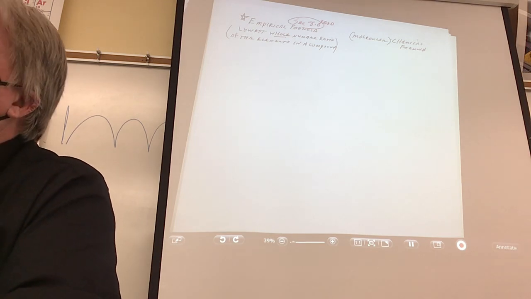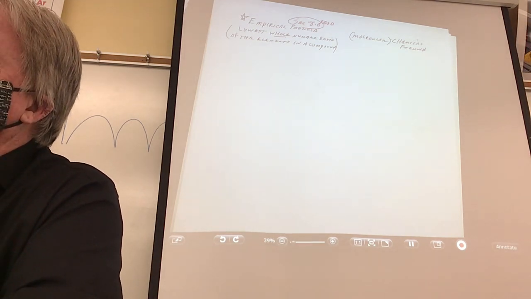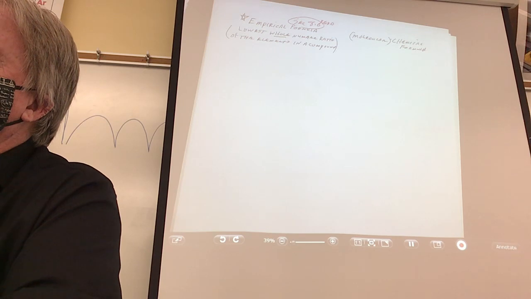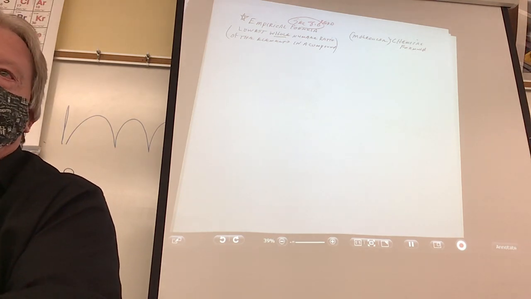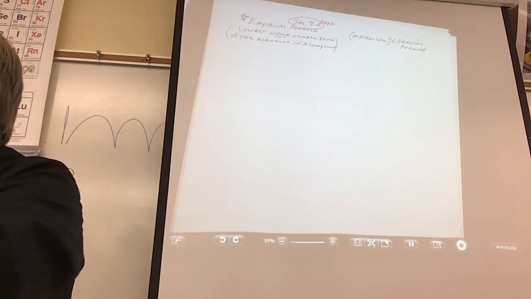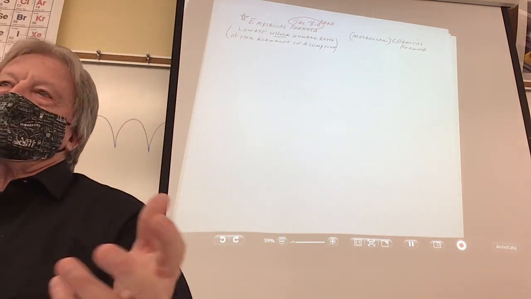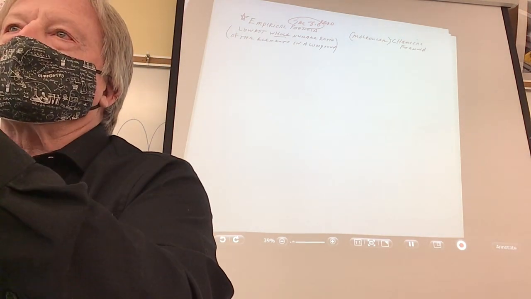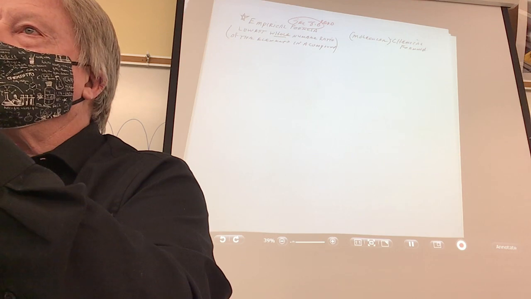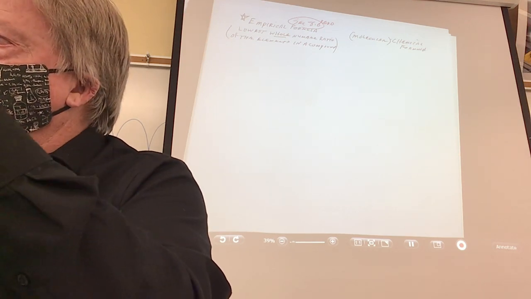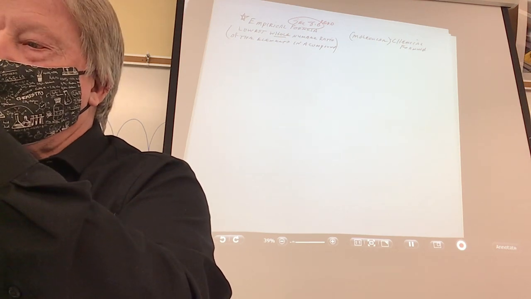But before the mass spectrometer, we had to do the painstaking way of probably reacting it with oxygen, finding out how much mass it gained, how much mass it lost. It was not easy. But the mole concept was everything. When the mole concept came around, it broke open chemistry quite a bit.